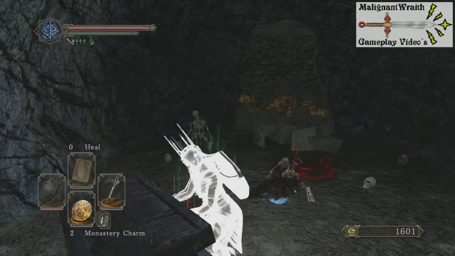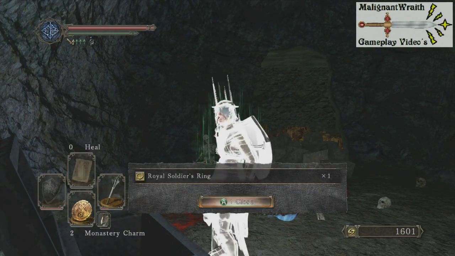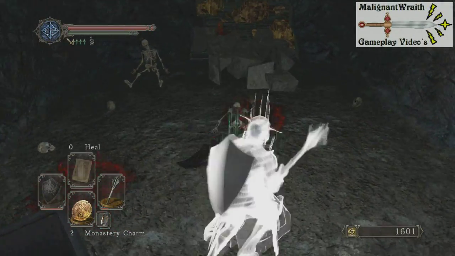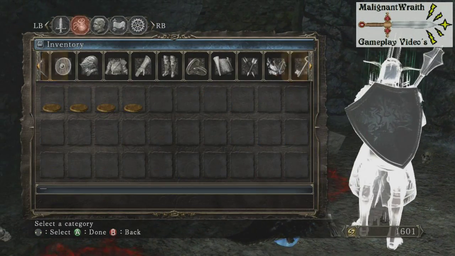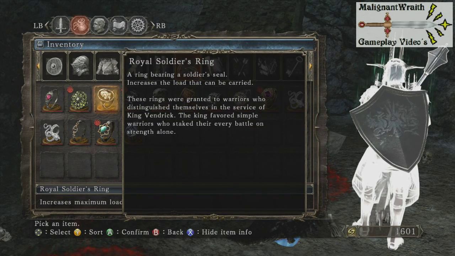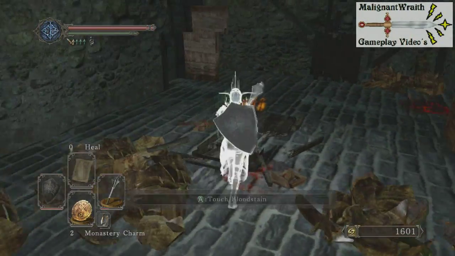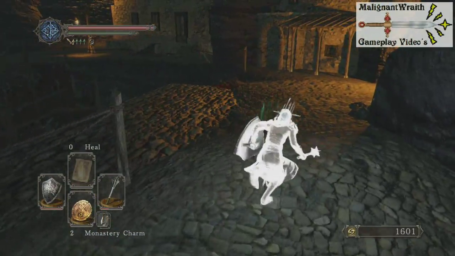And last but not the least, a ring. That is the Dark Souls 2 version of Havel's ring, I think it was. Yeah. A ring bearing a soldier's shield increases the load that can be carried. So that's good for some people, and some couldn't care less.